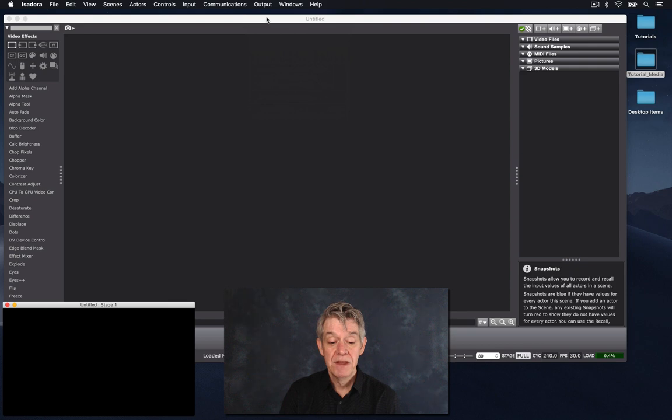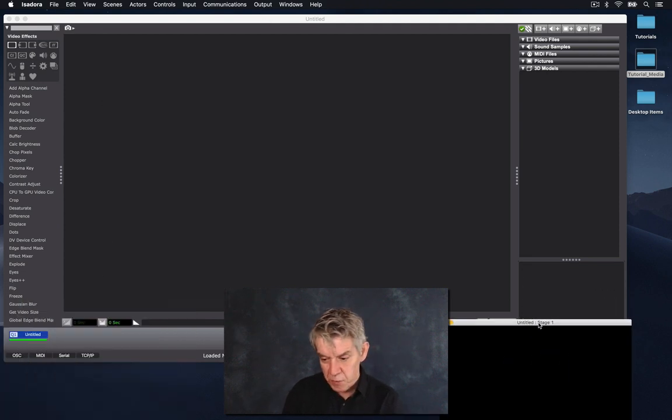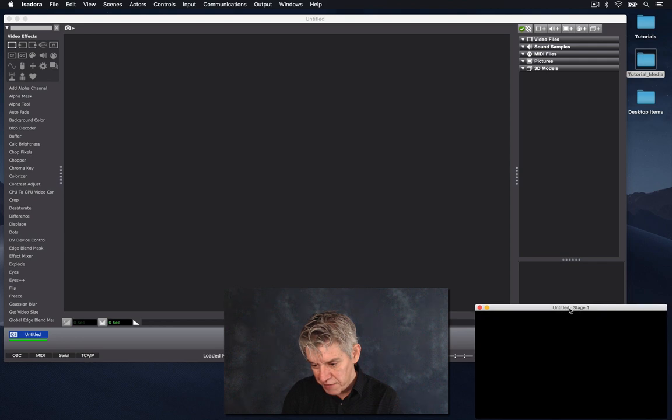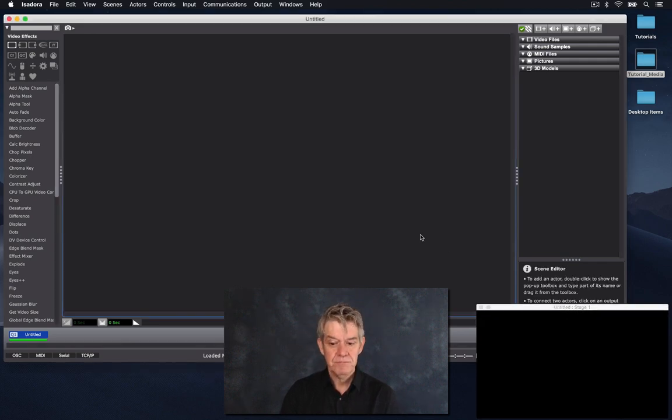When I click that, you're going to see a window appears here at the bottom left. And that's kind of a preview. That's what would be on the video projector if one was connected. If you do have a video projector connected, in fact, while you're working here, then what should have just happened is that video projector image, which might have shown the background of your desktop, should have gone black because now Isadora is going to send those images to the video projector. Okay, but we're going to work with the preview, and I want to put it over here to the right because that will keep it out of the way of things we need to see. Okay, so now we can actually bring the media in.